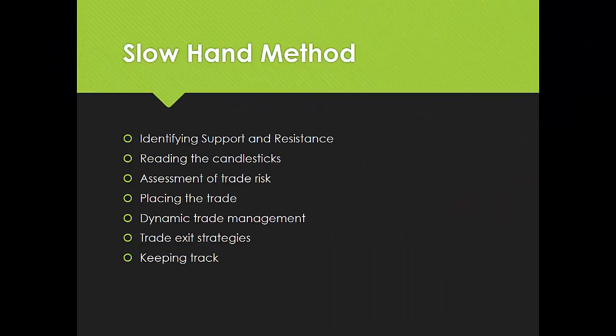Identify support and resistance, reading the candlesticks, assessing the trade risk as far as on the chart is concerned, placing the trade, what I mean by dynamic trade management, how you manage a trade while you're in it, trade exit strategies, setting of targets, and when is it time to get out of a trade, maybe as well as how long is too long, and of course keeping track of those trades. Now, I use a very simple method of keeping track of my trades. It's not very involved, but you have to decide for yourself what's good for you, what works for you.